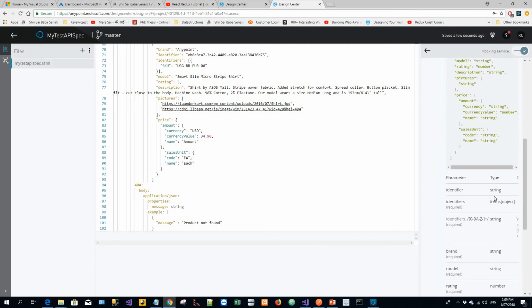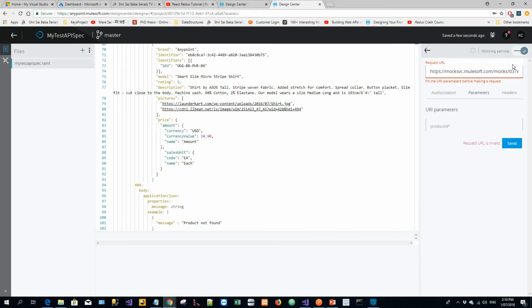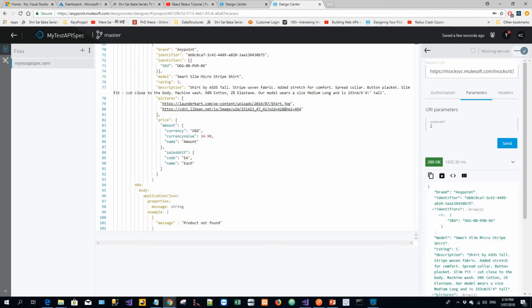It says to enter an ID in the product field. Click the blue try button first. Okay. And it's asking for a user request with a product ID. So let's fill in an arbitrary product ID of 2, and I'll send the request and wait for the response. So 200, okay, I've got the response. That's great.